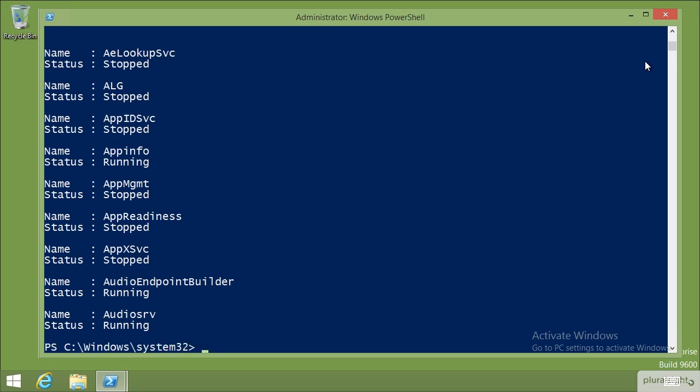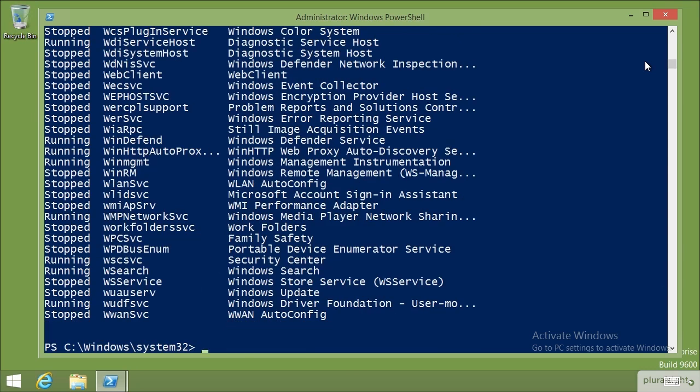If we go back and do get-service and pipe that into format-table, you'll see that it looks exactly the way it does when we do get-service, because get-service by default is using format-table with those three specific things displayed. Some additions I can make to format-table: I can use -AutoSize, which will auto size the columns to give me a good width.